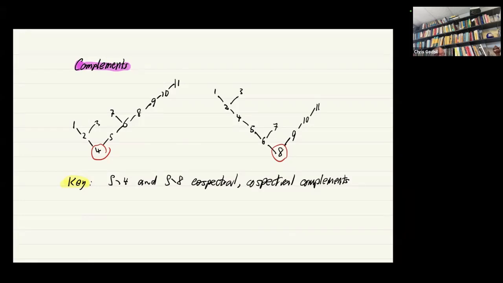Now, for saying they're cospectral, in this case both these claims are easy to see because S drop 4 and S drop 8 are actually isomorphic. If you delete 8, you get a path of length 3, and this long tree with a double tail at the end. If you delete 4, you get the same graph. Actually, I only noticed this last night. Brendan and I never observed it, but the point is these two vertices have the property that S drop 4 and S drop 8 are isomorphic, so they're cospectral and their complements are cospectral.